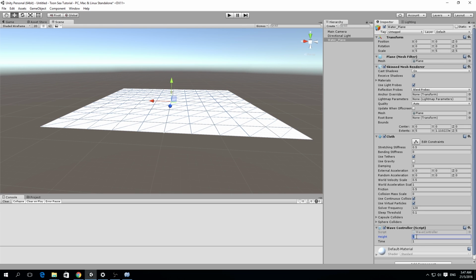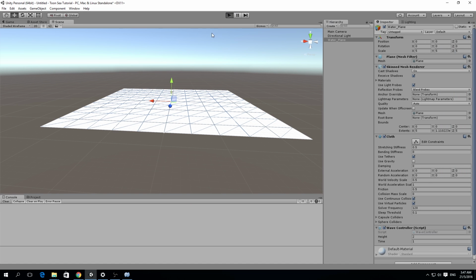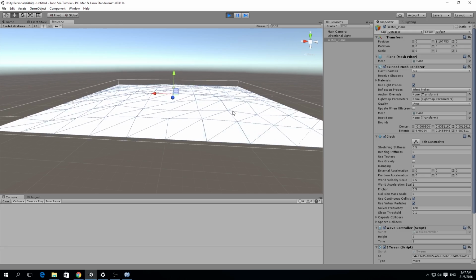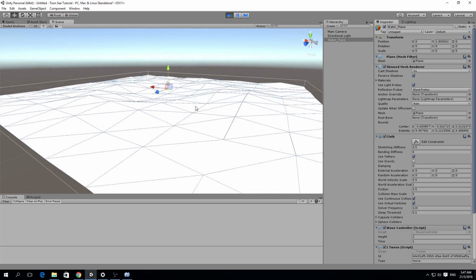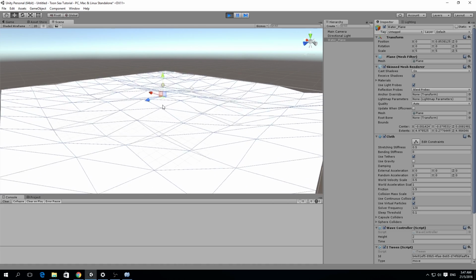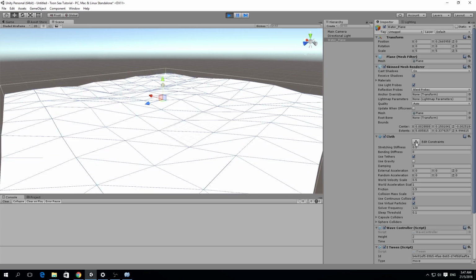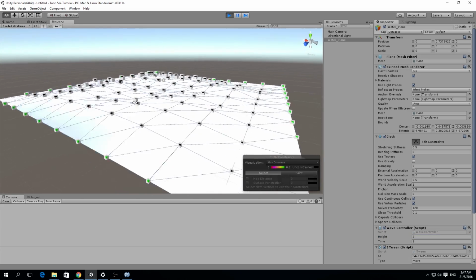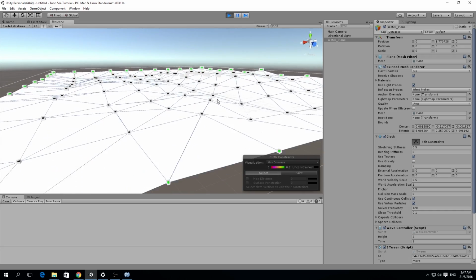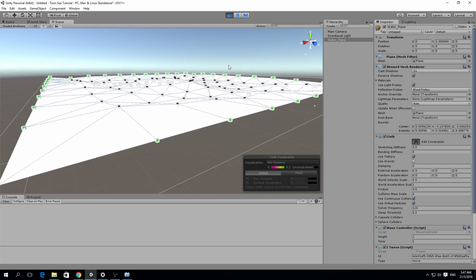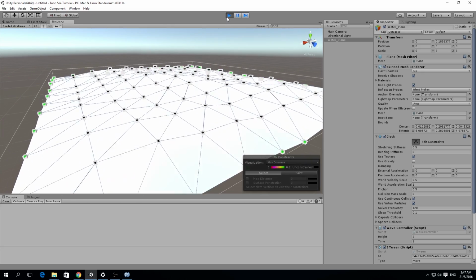So maybe the height is too much, so I'm going to set it to 2 and see how that looks. You can just keep making this by trial and error. I think this is looking much better right now. We have different movement on each vertex. Remember, if you edit constraints, you can see all the points much more clearly. So you can see the way they're moving. They're behaving a little bit more like waves on the sea. But they're still moving too fast.